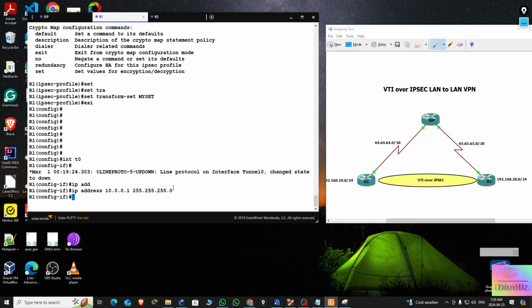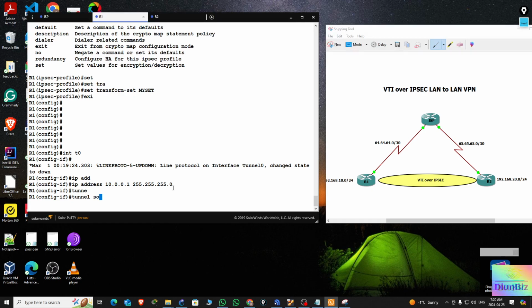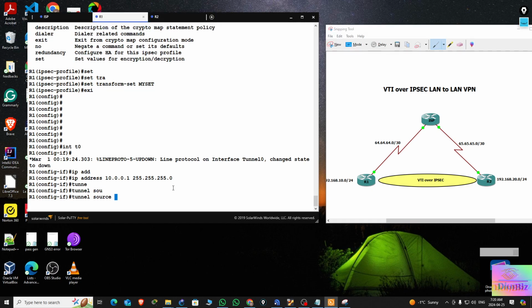As a physical tunnel interface, the IP address that we give, and we give a tunnel source. Tunnel source is going to be our internet facing IP of R1, which is 64.64.64.2.